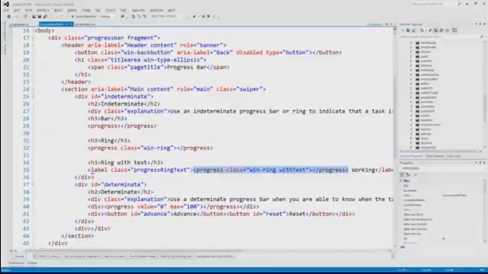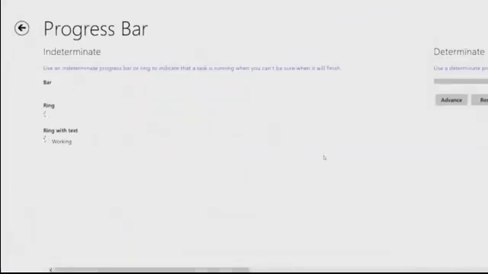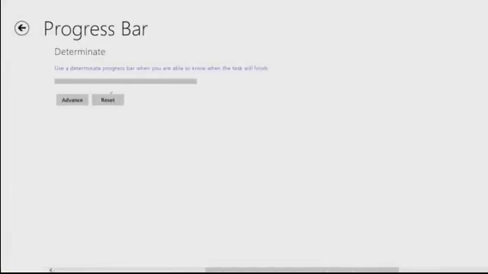Now for the determinate bar, like I mentioned, a determinate bar is determined by a progress indicator that has values, that has a max on it. So if you specify that currently this progress bar has a maximum of 100, but currently its value is 0, then it's going to render a bar that looks like this. This is an empty progress bar that's not making any progress yet. Right. But if I click Advance, I can advance it somewhere.